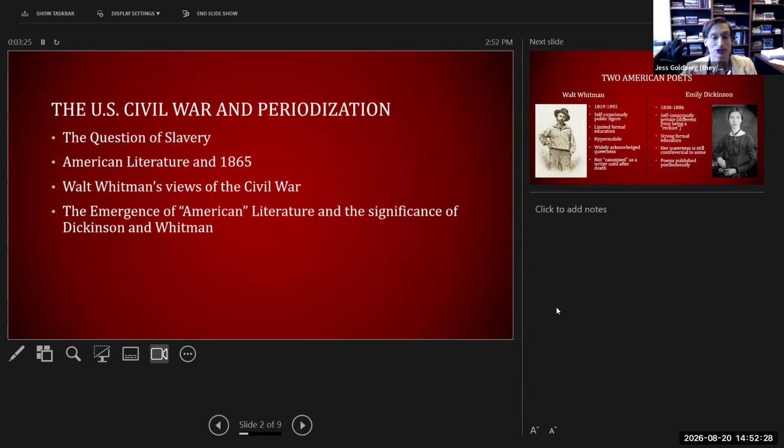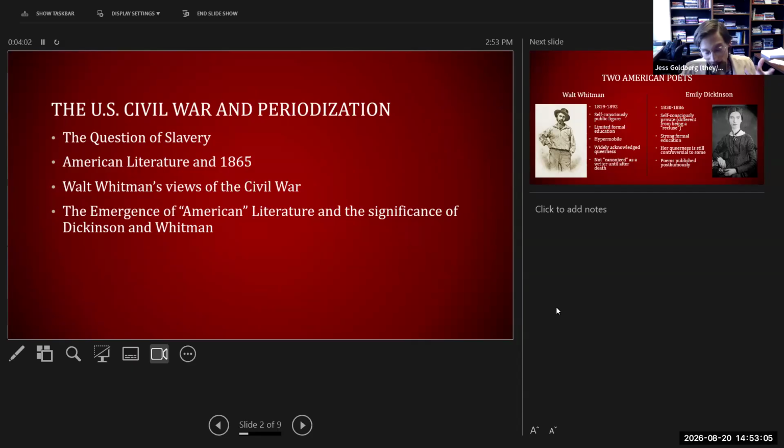The emergence of American literature in the 19th century is a moment where some writers get credited with being particularly influential, two of whom we begin the semester with, Emily Dickinson and Walt Whitman. Dickinson and Whitman are two very different poets, but their different styles and their different personas are equally important to the development of a tradition of American poetry that is distinctly embedded within that American literary tradition.